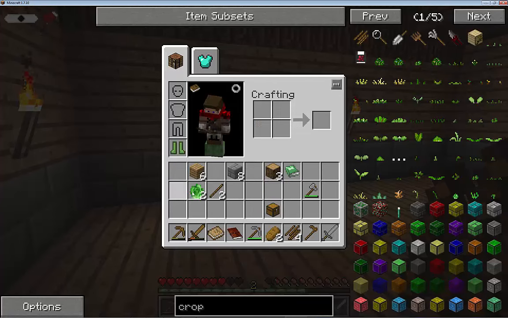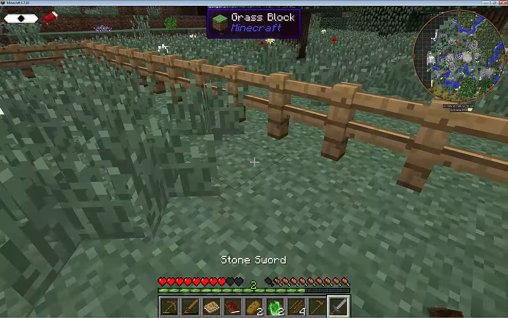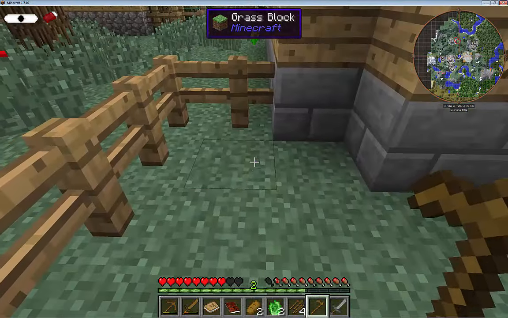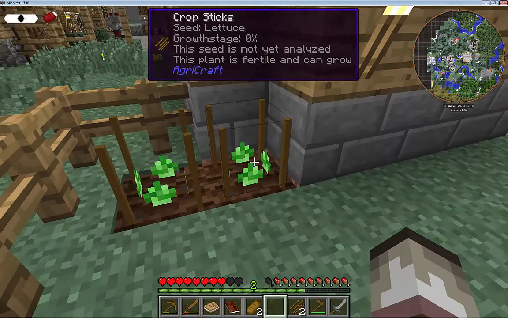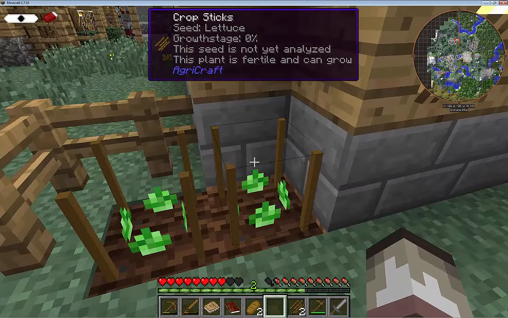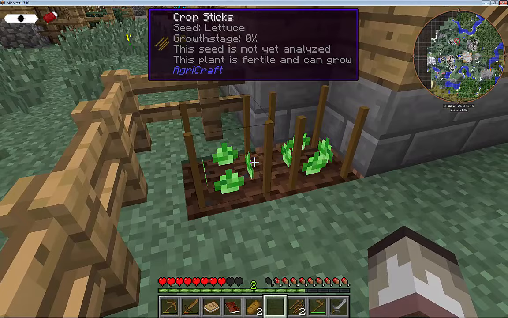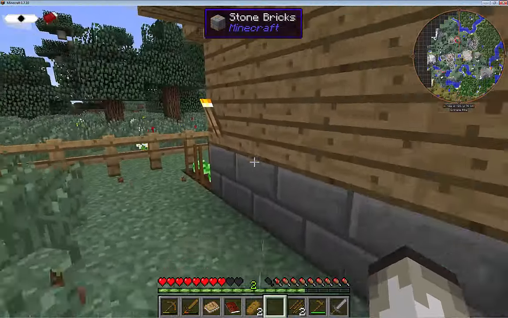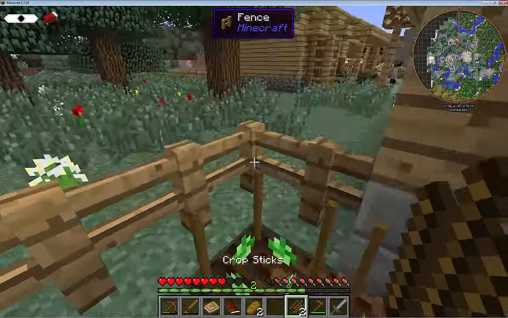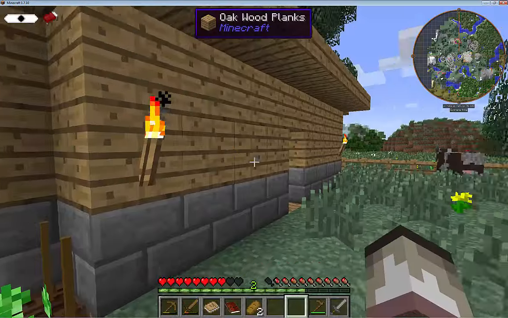We need lettuce, which I need my hoe, which I need. Seriously. No. Everyone is coming to my place these days. Fertilizing can grow. Okay, I got some sticks. Wait, does it work? No. Okay, that sounds great.